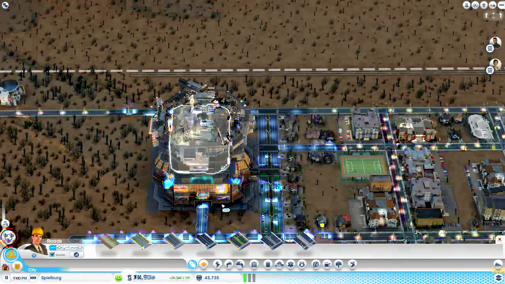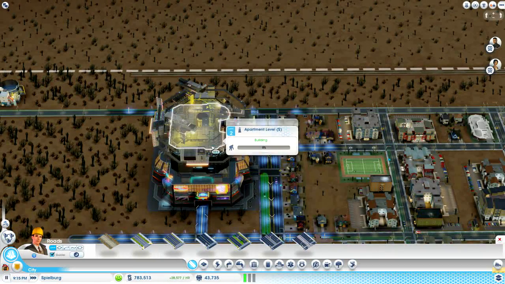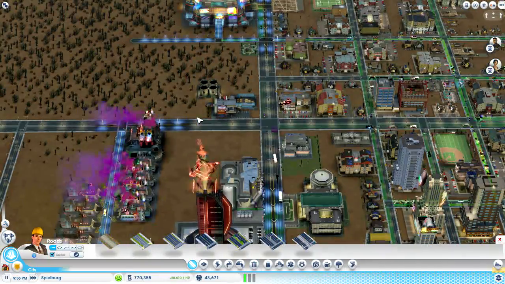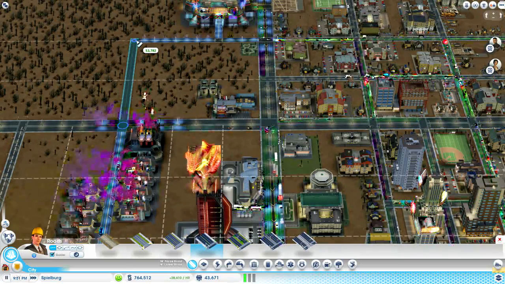So lots of different options. You can put in services. We'll probably put in an education level. You can put in a security level, parks and stuff. And then of course there's the towers, the crowns that go on top. And so that's something else you can do as well.